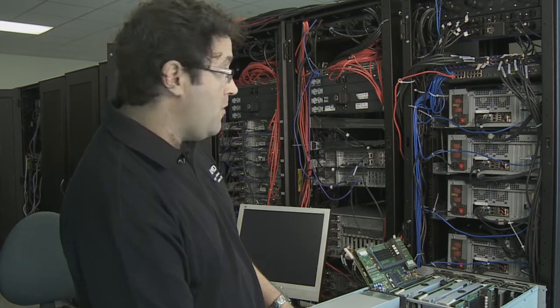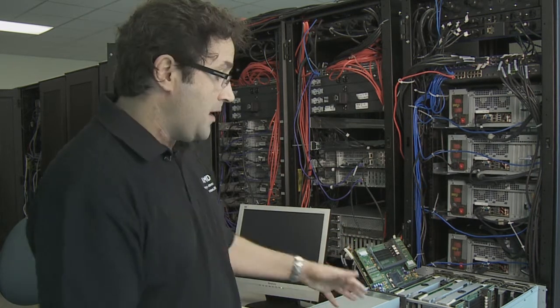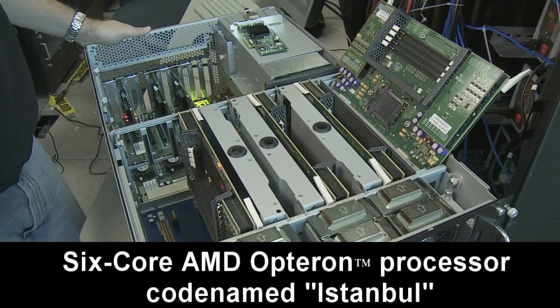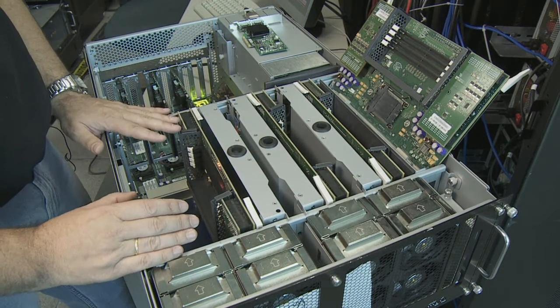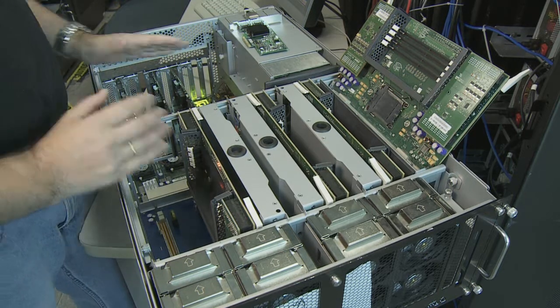And we are going to pump all that I/O bandwidth to the compute nodes, and we are going to do a demo about how to exploit this system. This is the demo that we want to show you. It has two parts: the processor part, and then through HyperTransport it connects to the other part where we have the chipsets.